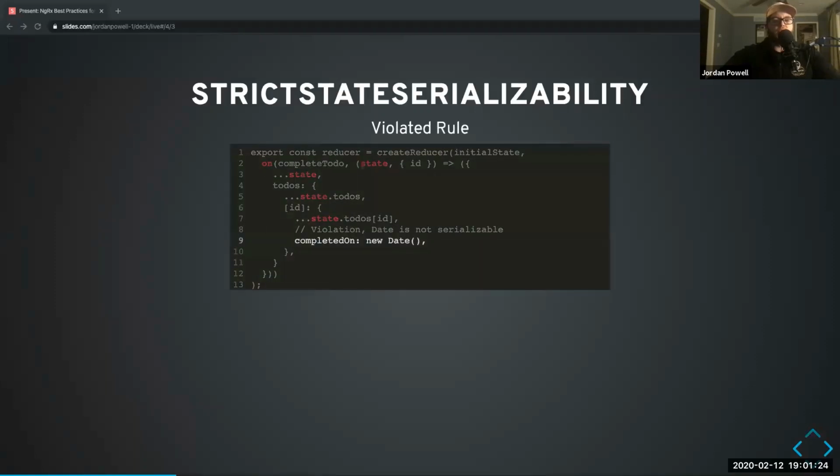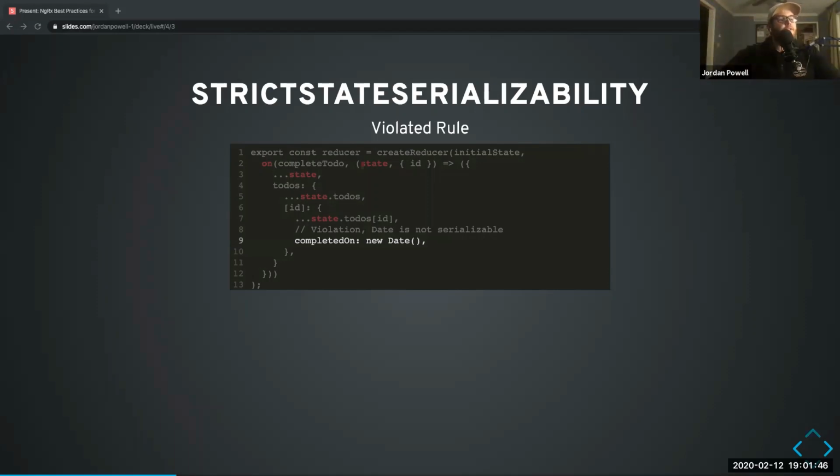Easy solution. You can see here, dates aren't serializable, so this is going to throw a curveball. When I first turned this on, my whole app was blowing up, and I was like, oh no, what's going on?